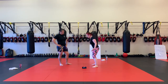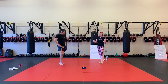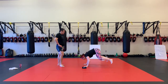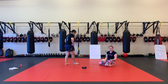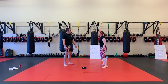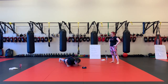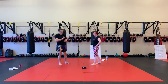Up and clap. Now, if you're here, I'm okay, but I want you guys to be mostly vertical for your jump and clap, okay? So what I'm talking about is we had a lot of people who were going here, and that's a good way to get a lot more reps in and seem like you've outperformed everybody else, but the fact of the matter is you haven't done what we asked you to do. So I want you guys to at least be close to vertical. Another thing that I see that will slow you down is people will sprawl out and do a negative push-up here and then come back up. It's not necessary. You want to pump the reps, pump the heart rate.